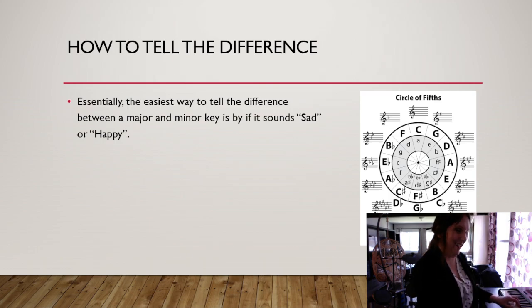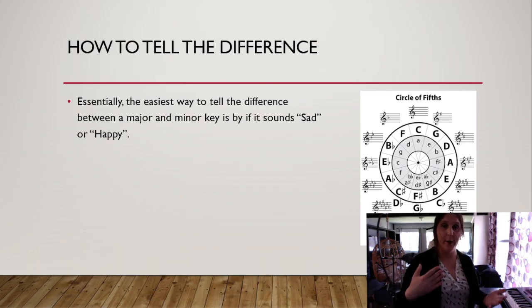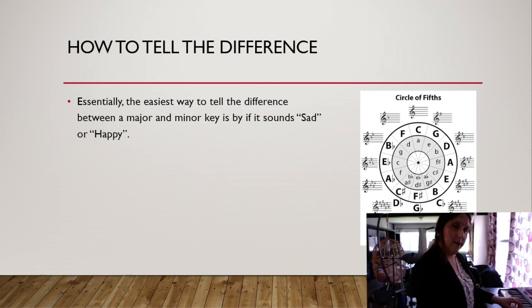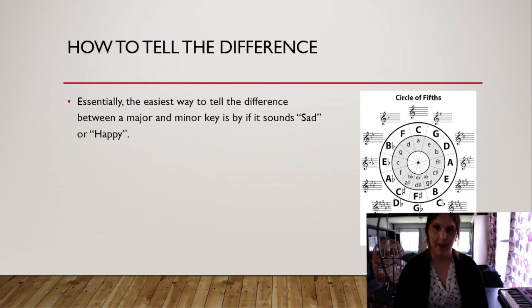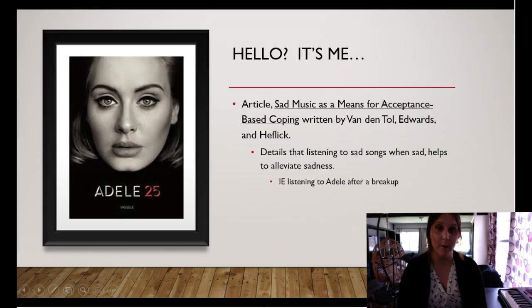So that was the C major. It's a little bit happier in tone, in my opinion, and then the A minor is going to be the exact same song, just composed in A minor. I'll let you be the judge of that. That was just a quick rundown on what constitutes a major key and a minor key, and on how to hear the differences between them. Most songs that are sad are usually going to be in a minor key.